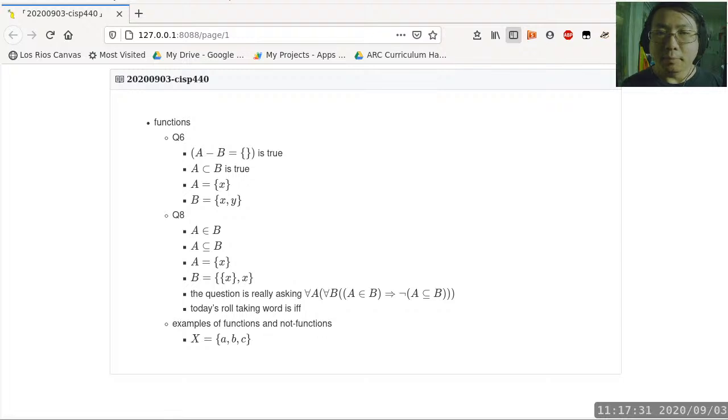X as our domain has only three elements, the lowercase letters a, b, and c. And Y as our codomain has the values 1, 2, and 3. You guys cannot see it because I haven't pressed the escape key in Vim. I changed the setting so that you won't see the equations before they're fully done.